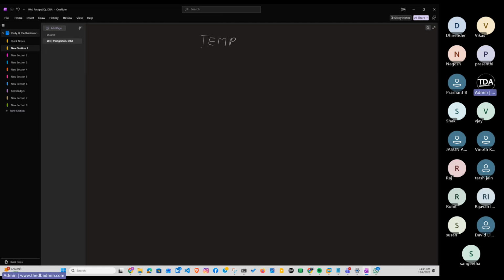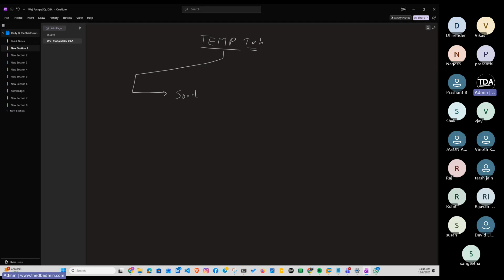So temp table space. First of all, what is temp table space, or what is the temporary segment, or something which is there in the database? Anyone? Okay, so temporary table spaces are the place or the segment where we are just parking or putting the temp related information. So what are the temp related information?